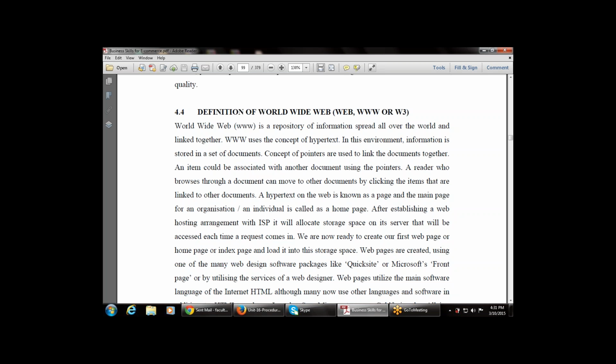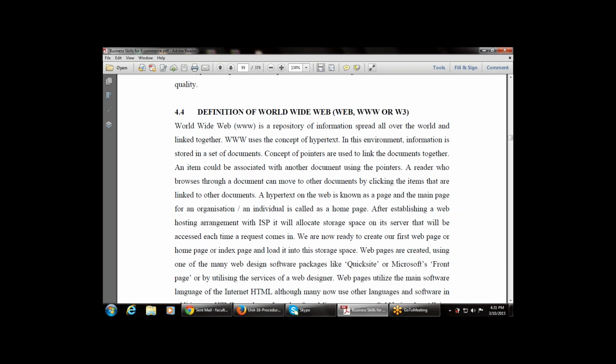The storage of information takes place in the WWW, so it is a repository of information. Repository means a collection or database of information that is spread over the world and linked together with each other.